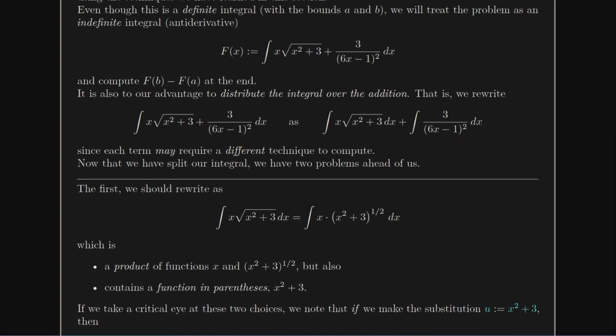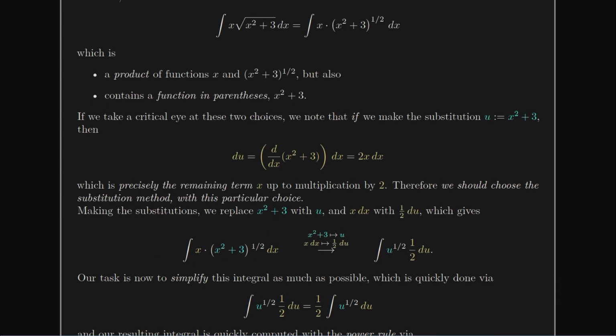So let's just analyze the first of the 2 antiderivatives, which is x times root x squared plus 3. And every time we see roots, and in fact a lot of times when we see denominators as well, it's to our advantage to rewrite them in terms of powers, because the power rule is the way we're going to integrate it. So we'll rewrite that square root as x squared plus 3 to the 1/2 power, and then it's a little bit clear that we do have a function in parentheses. And so U substitution feels good.